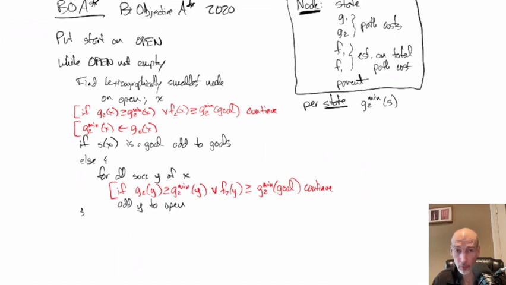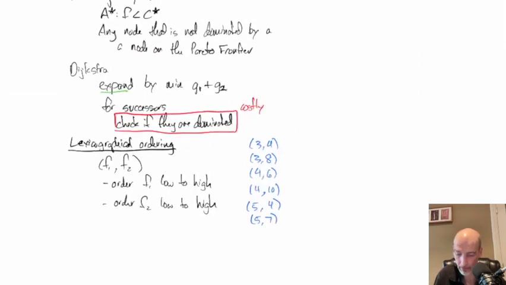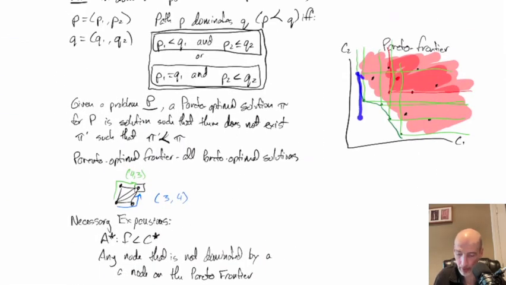Okay, so this is BOA star, bi-objective A star, and what it's doing is it's using this lexicographical ordering to improve the speed of search. And lexicographical ordering just says, look, we know that our G2s have to be decreasing. And because we're doing this in the lexicographical smallest ordering, we're going to go find the goal with some F cost F1, which is going to be essentially the minimum cost that I can get here. Now I have to be a little bit careful, because we're going to find the minimum C1, and there could actually be multiple C2s here.